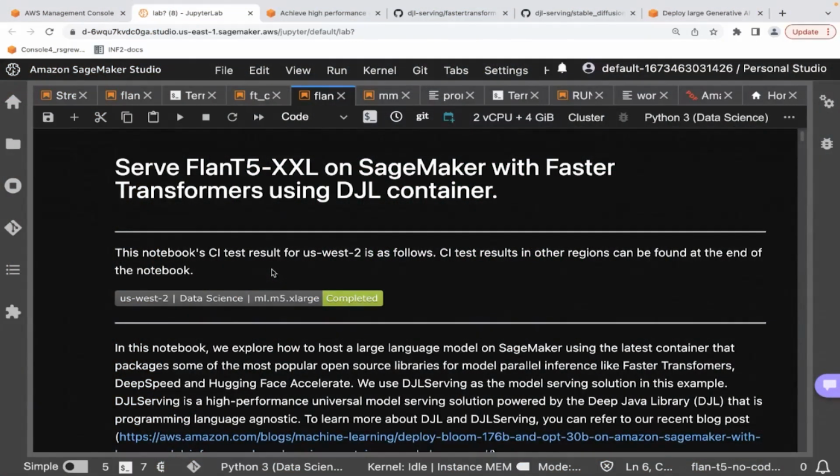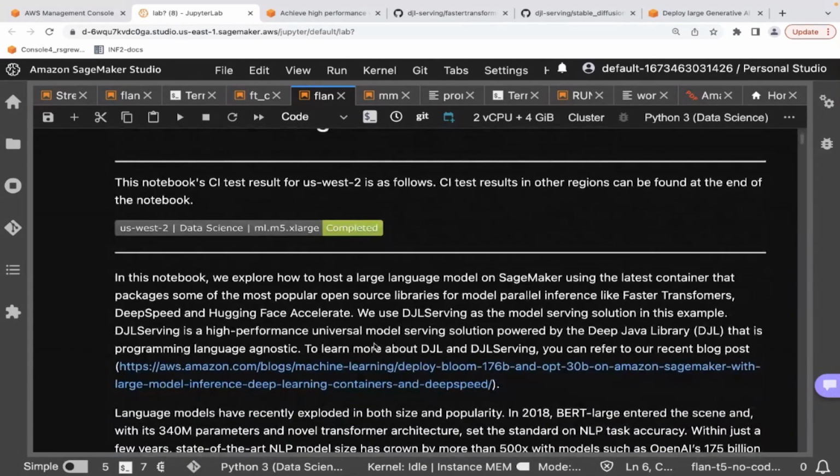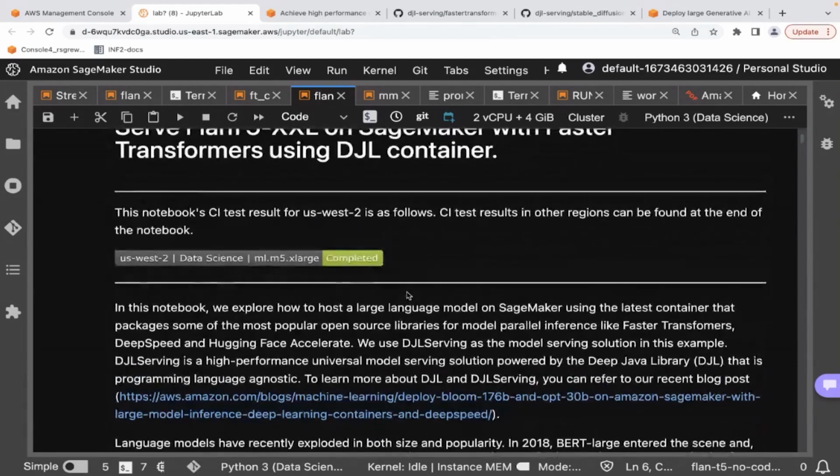Now, I do want to point out this notebook is available. Most of the code which I'm going to show you is available in the SageMaker examples repo, so you will be able to just take the file and run it. On top of it, we have also worked with the legal team and worked with our partners in the SageMaker examples repo to make the weights available in public S3. So you really don't have to go to the Hugging Face hub, download the weights, and do the compilation. We made that available for you. So you can just take this notebook and pretty much run through it as is, just to get a flavor of how you would do some of the work.